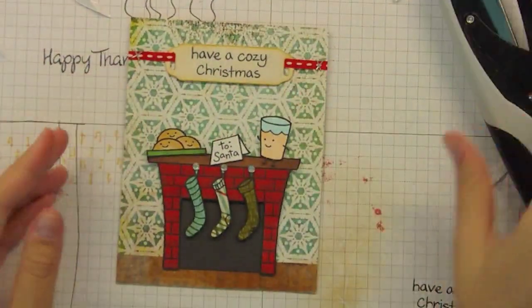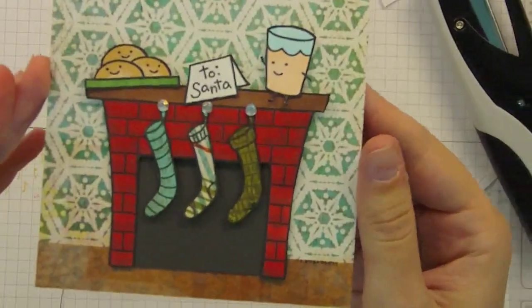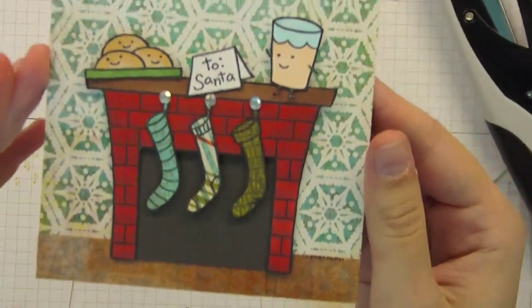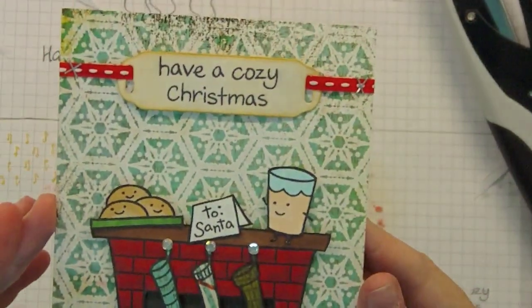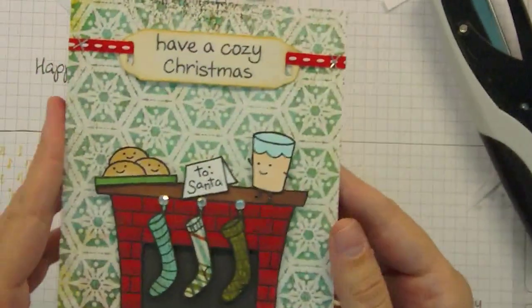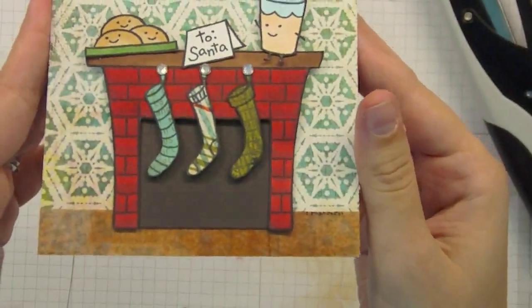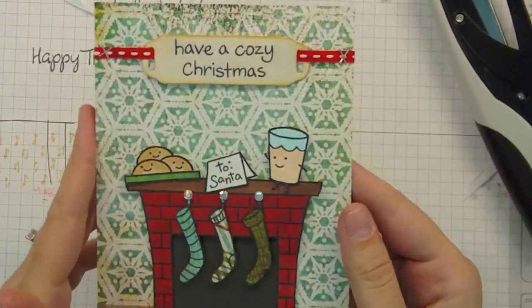And that's it. You have a finished, really special Christmas card. I'll kind of put it up to the camera here so you can see all the different parts of it. And it'd be really great to send to your parents or somebody. This isn't your mass-produced card, obviously. This is a little more of a special Christmas card.